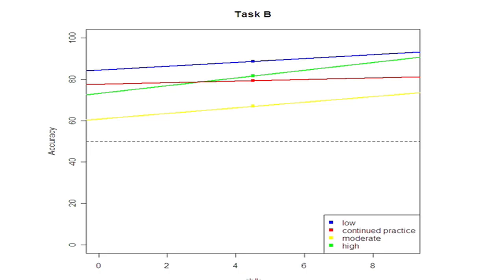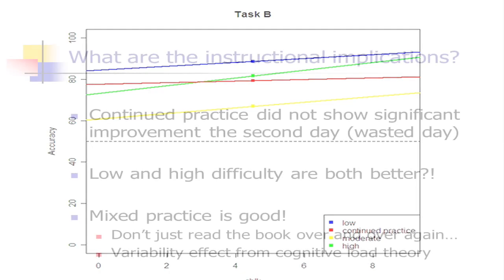The green line starts below. That's completely expected, right? It should have started below the continued practice, but it actually has the steepest slope, right? They're actually improving the most now that they're doing this new task. Okay? And again, you don't really have to pay attention to that yellow line because there were problems with that. That's not a big deal that it's the worst. It looks terrible. There's a lot of explanations for why that might be. But what's very interesting is that red line being flat and then those blue and green lines. Those are pretty interesting. Okay?